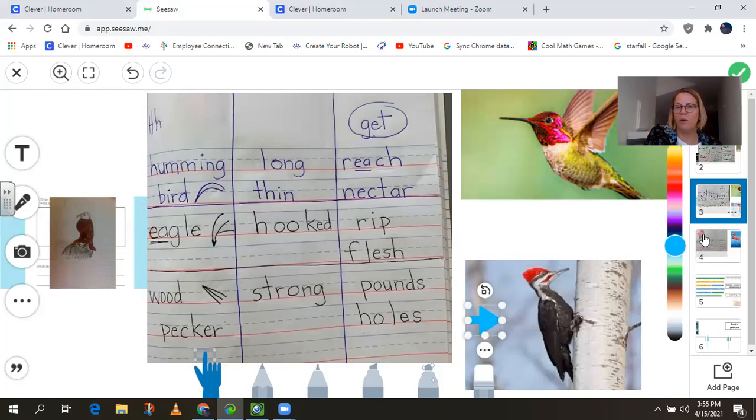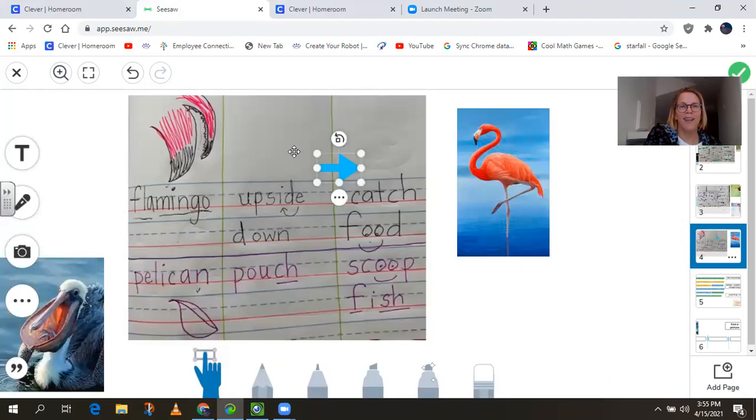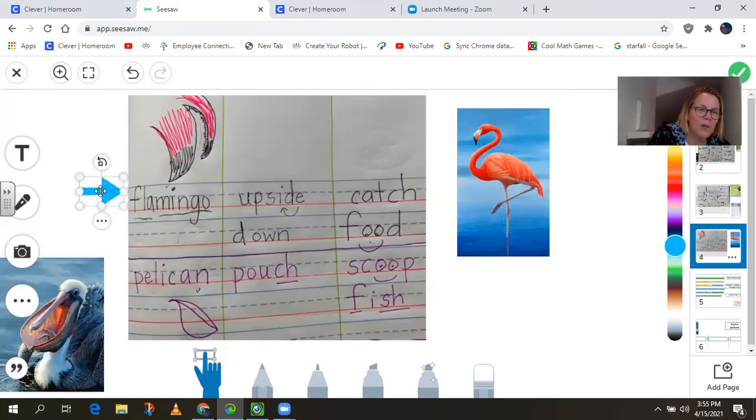So that is five birds so far. We did two more. We also have a picture of the flamingo. The flamingo has an upside-down beak, and the flamingo uses that beak to catch and filter food. And finally, we have the pelican. If you look closely at the pelican, you can see that the pelican has a pouch for a beak. The pelican uses its beak to scoop up fish. So those are our bird beak notes, and these are going to come in really handy this week, because you're going to be writing a paragraph about birds and how they use their beaks to survive. You'll pick two from all of our notes so far.